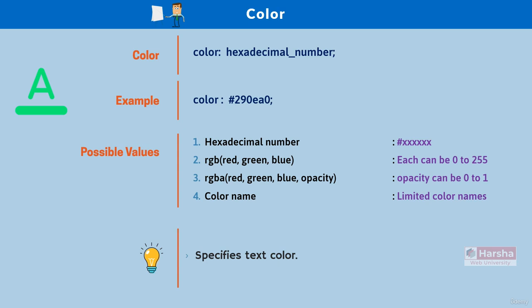As per RGB theory, you can generate 16 million colors by composition of red, green, blue, because those are considered as basic colors. You can also specify the RGB and then specify the value for red, green, blue individually. So each value can be 0 to 255. That means it supports up to 256 for each. So red can be 0 to 255, green can be 0 to 255, and blue also can be 0 to 255. And you can generate 16 million colors based on RGB.